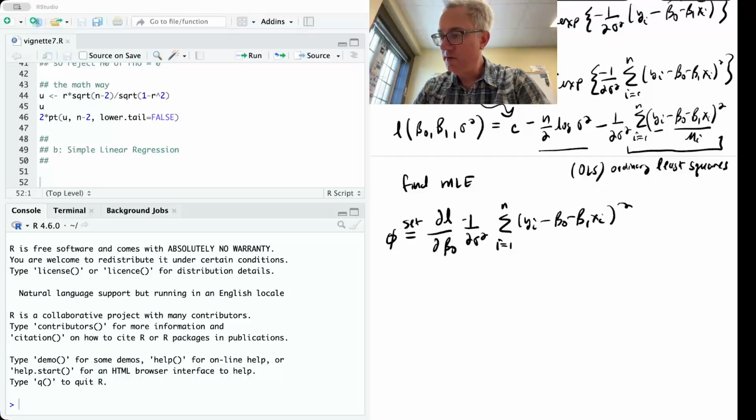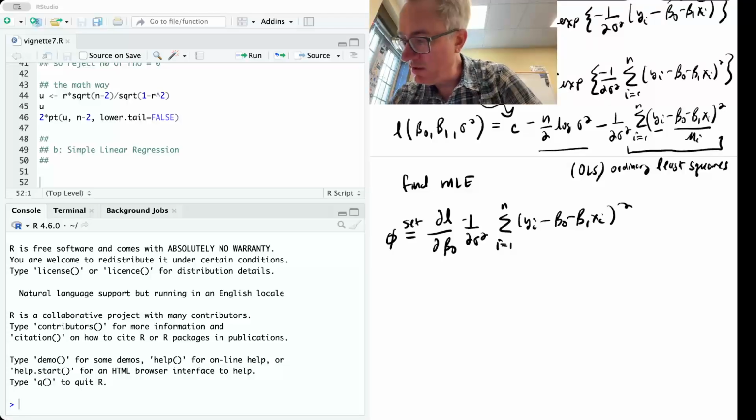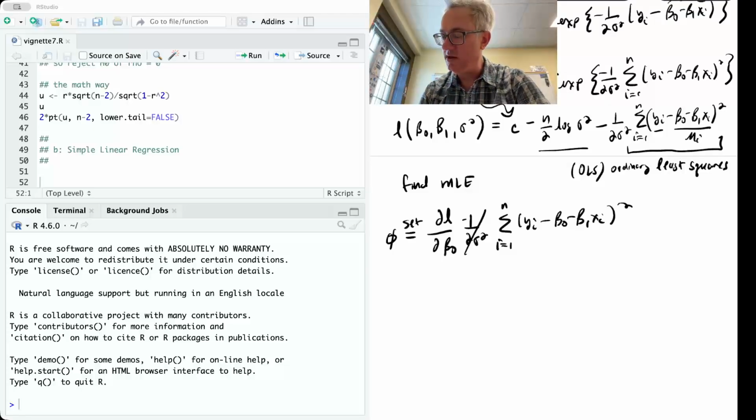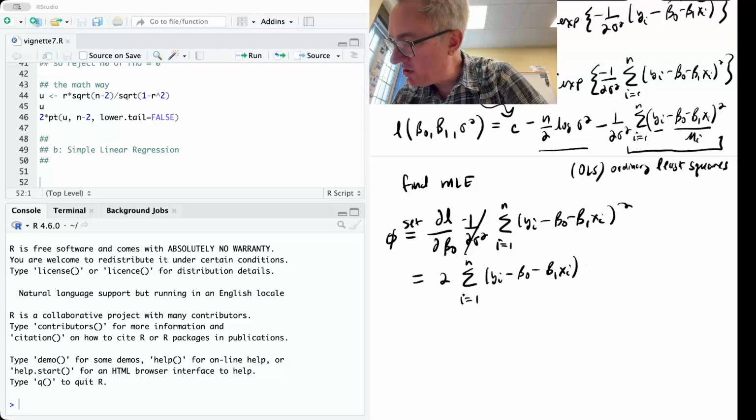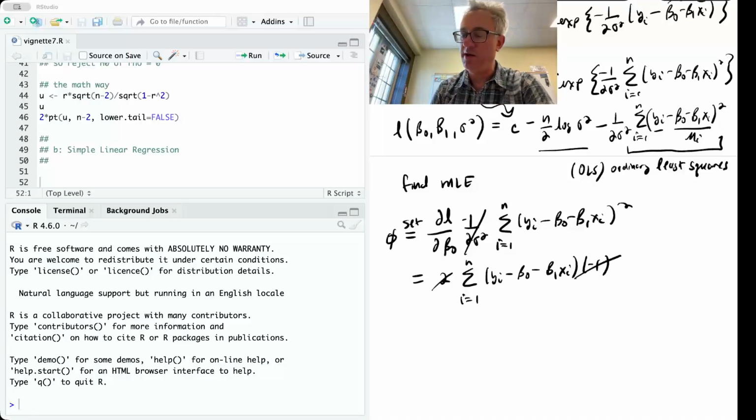Okay, so when I, I really don't need, oops, I'm not going to delete it. I'm just going to cross it out. I don't need that because I can multiply both sides of this equation by the reciprocal of that quantity and it goes away. And when I take the derivative, I'm going to get a 2 that I'm going to be able to play the same game with. And then by the chain rule, I'm going to get a -1. And I'll be able to cancel those as well by multiplying by -1/2 on both sides to get them to go away.